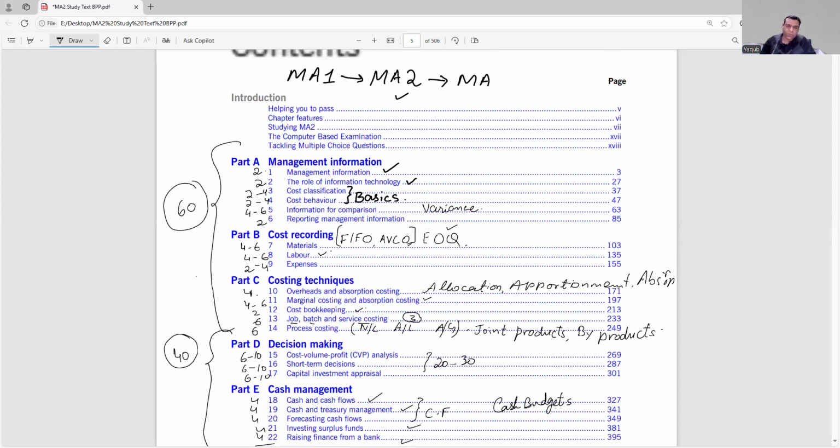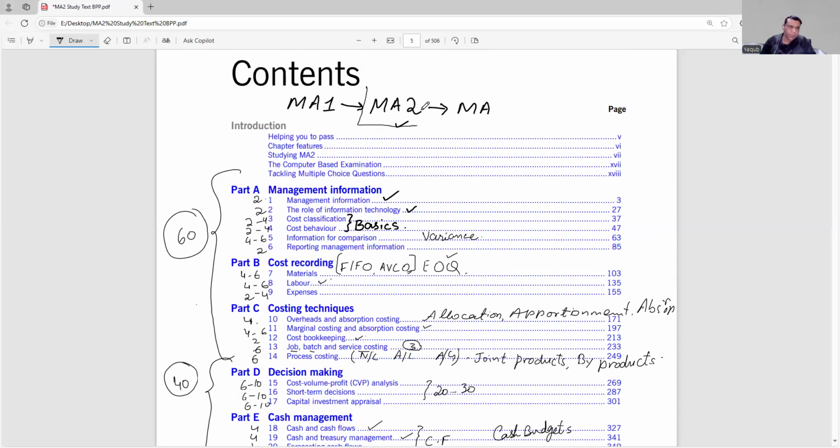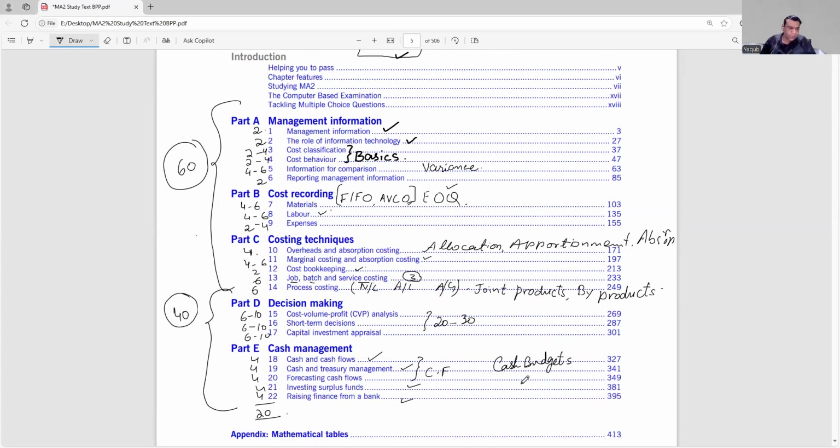And as I told you at the start, in my opinion this subject is much more difficult in comparison with the next one, management accounting. Why? First, it has almost 22 chapters, and MA1 contains almost 11 to 12 chapters. So now you suddenly have double the chapters in comparison with MA1. Second, it includes some technical calculations, relevant to chapters 15 to 22.